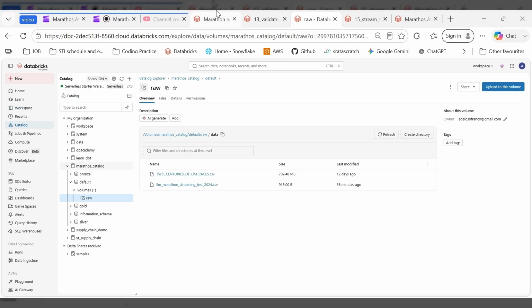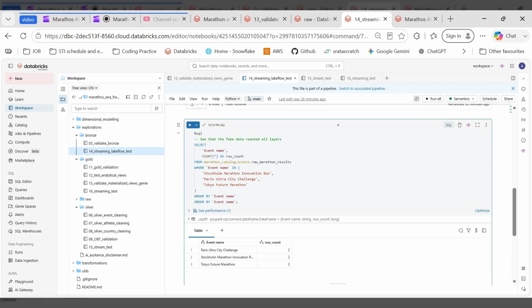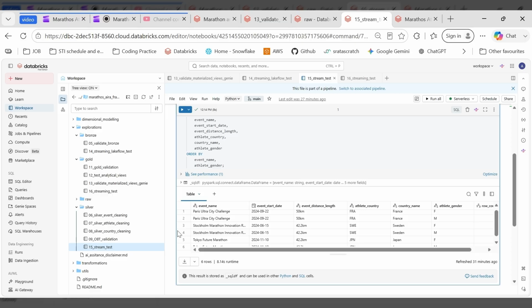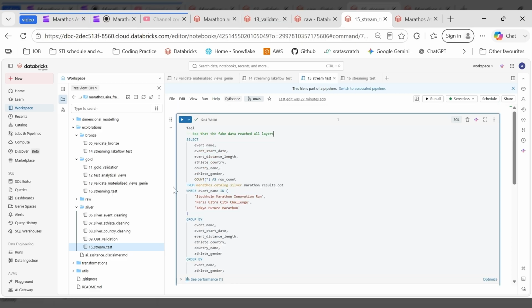So I have created this new CSV and placed it inside the raw data catalog. I ran my pipeline, and after running my pipeline, I validated that new data inside my explorations in my notebook. The bronze code reads from the base directory, the path which is inside the data folder. So it was being read. And then I checked in the notebook in the bronze layer to see if it was also ingested properly.